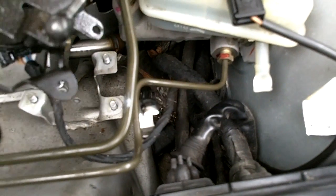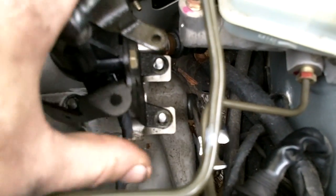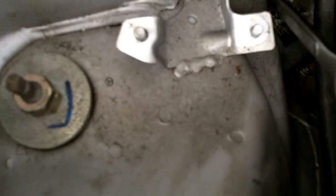Okay, back in here with the throttle actuator removed. Here it is, just nice and simple. It's got 3 10mm nuts. As you can see, that's where it sits. You just lift it up, don't unhook anything, roll it out of the way, and I can get down in here.